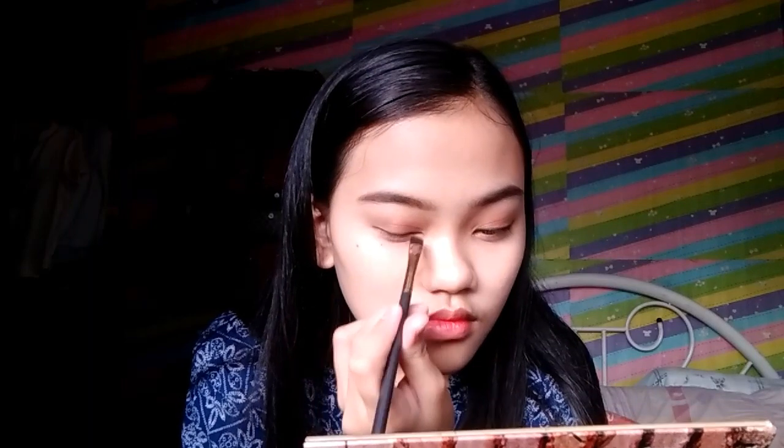I don't know how to put on eyeliner to save my life, and I found that using this eyeshadow eyeliner method works best for me. It's just the right amount — not too much. I don't need to emphasize the wings because I feel like I don't look good in them. I also like to blend out the eyeliner so it doesn't have any harsh lines and has more of a gradient effect with my eyeshadow.